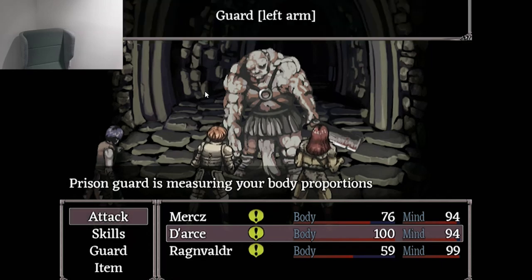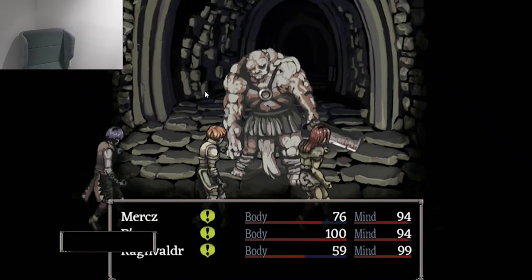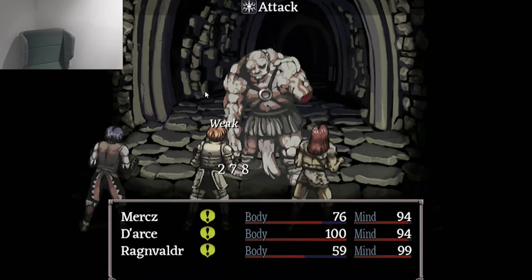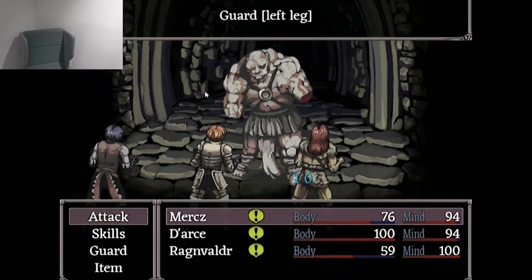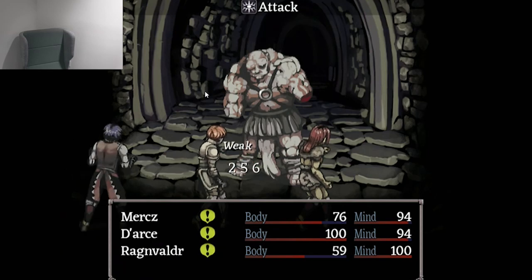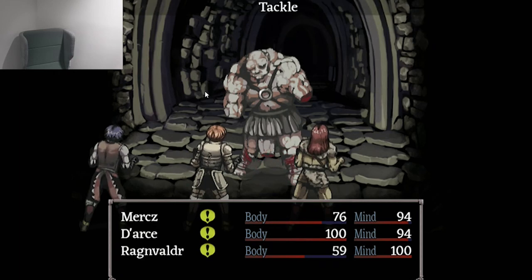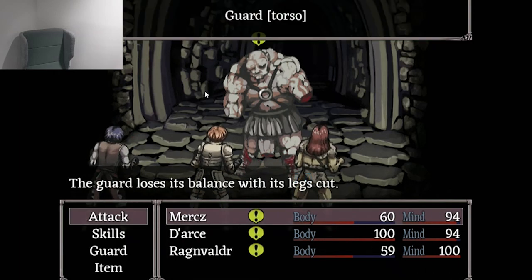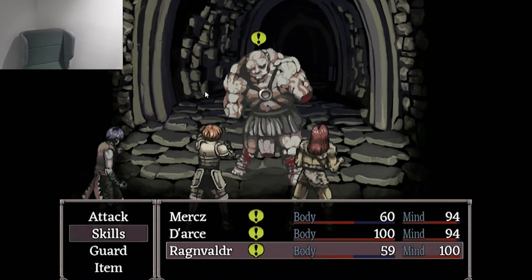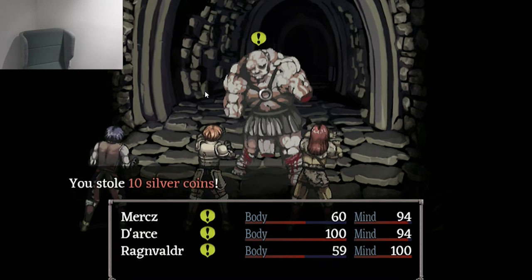I'd rather clear out this hallway. See, that's why I put two people on there. There's no reason. Unless it worked better because it was the cutlass. Oh, wait, skills. Yeah, I'm risking it all just to get something. Really?